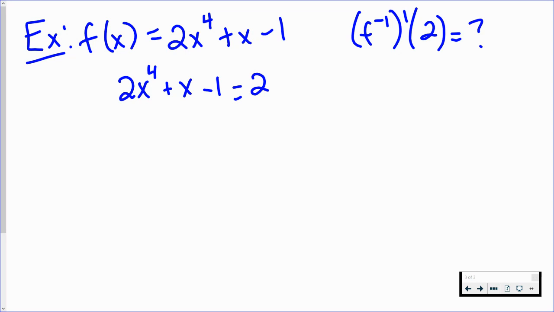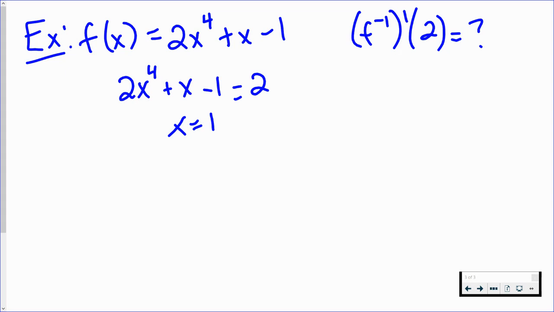Okay, so if you start to run through some possible numbers, think about 0 is not going to work because that would give you -1. Okay, what about 1? 2 plus 1 minus 1, that's going to give us 2, so x equals 1. Again, because these are most of the time calculator inactive, they should be pretty easy to find the value that you're looking for. Okay, they're usually not going to give you one that's super difficult. Usually it's 1, 2, 3, 0, -1, -2, -3. Somewhere in that range is usually what the value is that would make this work if it's calculator inactive.